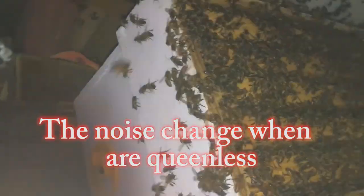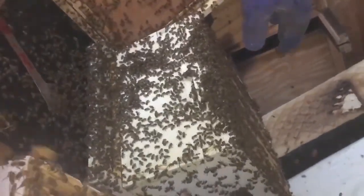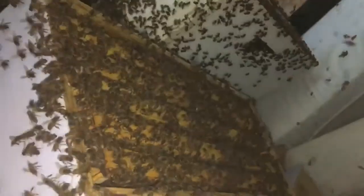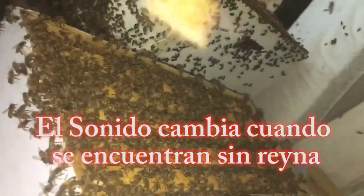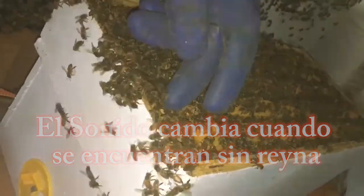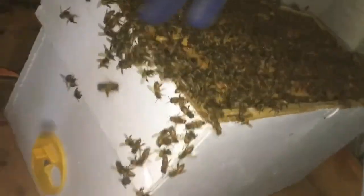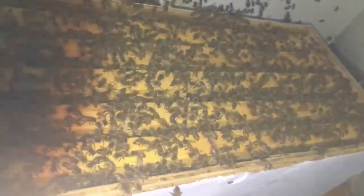Then what I'm gonna do is bring more bees over there in that one, 2 frames more, and I'm gonna leave it. I'm gonna take that box with me, and this one is gonna stay. And it's gonna be strong enough so they can build a queen in 2 weeks. Voy a dejar esta para que en 2 semanas ellas hagan una reina. La voy a dejar aquí con ella y la vamos a venir a chequear en 2 weeks. I mean, in maybe 2 days we can switch it, okay?